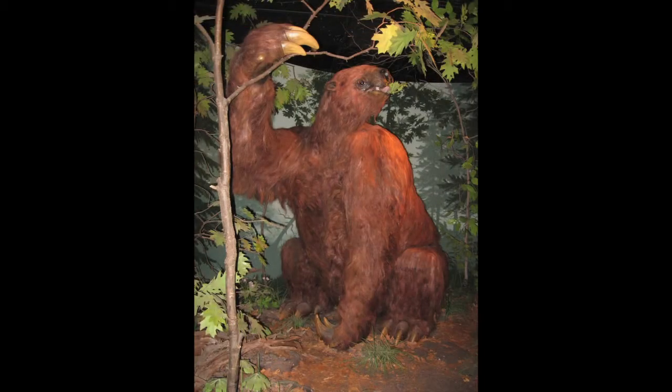It's called a Jefferson's ground sloth, named because it was first described by Thomas Jefferson. It was a large, plant-eating herbivore that lived across North America, from the southeastern US up into the Arctic. Only a few specimens are known from Ohio, but this individual was large — probably nearly the second largest on record, weighing over a ton. They could stand up on their hind legs, somewhat bipedal, reaching about seven or eight feet high erect.